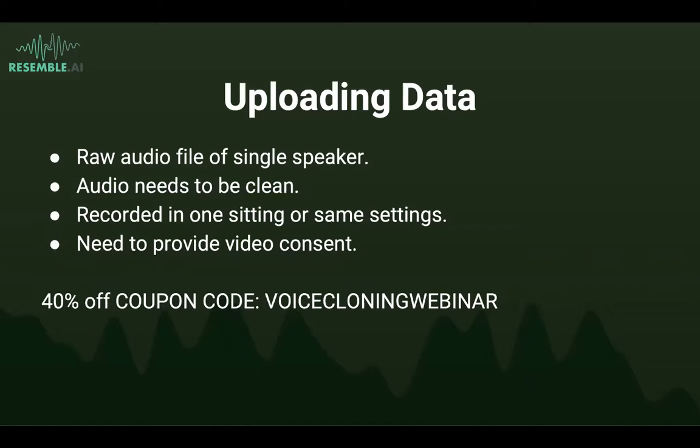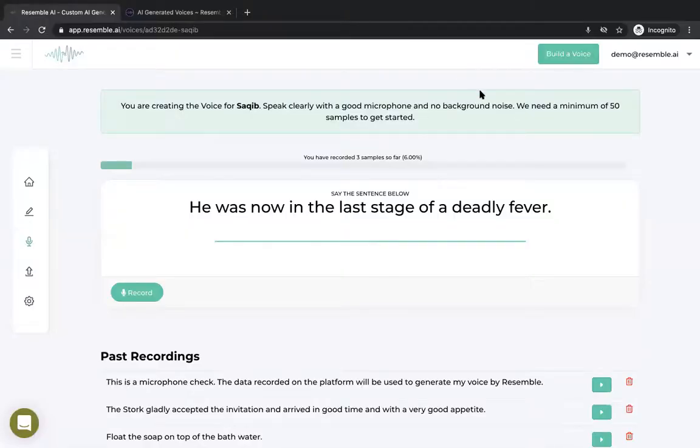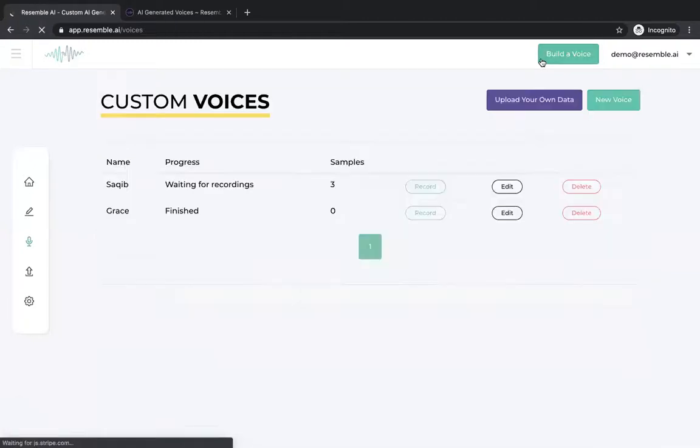So I'll quickly shift to the platform and give you a quick overview on the uploading data tool on the website. So let me go ahead and navigate back there. We'll get out of this page, we'll go back to build the voice, and this is where you will go ahead and upload the data. Again, most of you might not see this option because you do need to be upgraded to the Build Professional Plan or Enterprise Plan, but it is available once you have upgraded to those respective plans.